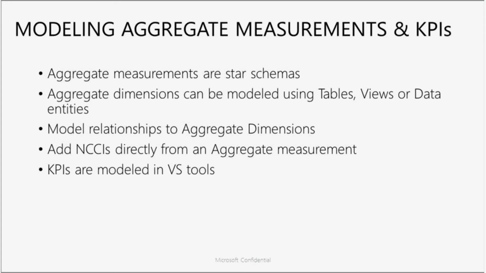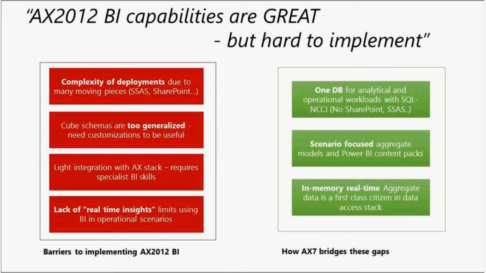Again, a quick recap. Aggregate measurements are basically star schemas. You can model them in AX by consuming tables, views, or the new data entities. We've done a whole lot of work to make that modeling easy. And because of some of the technology improvements that are coming in SQL Server and Microsoft Azure, we made it really easy to deploy content into Azure, bridging some of the new technologies.